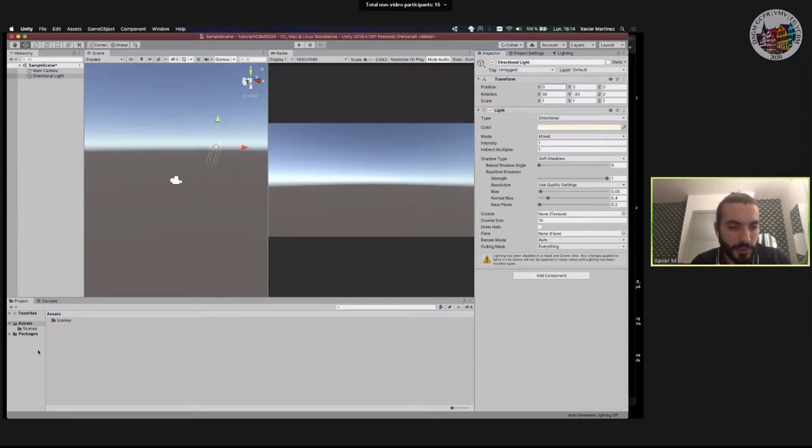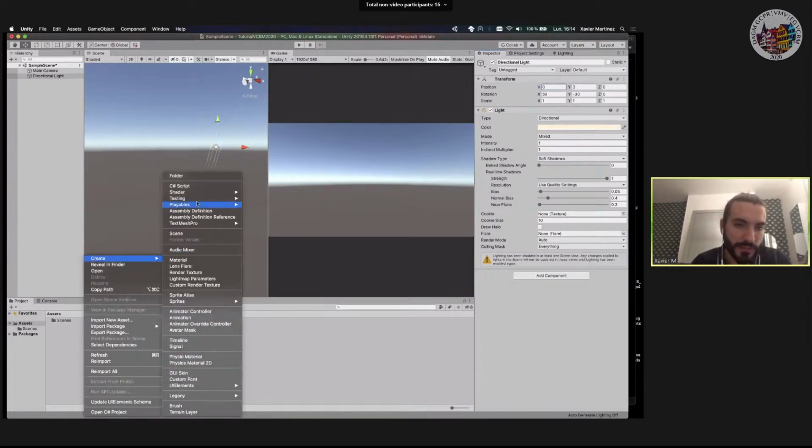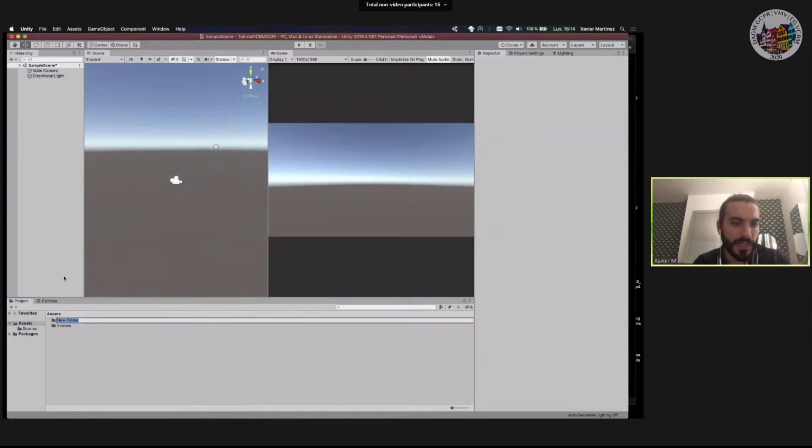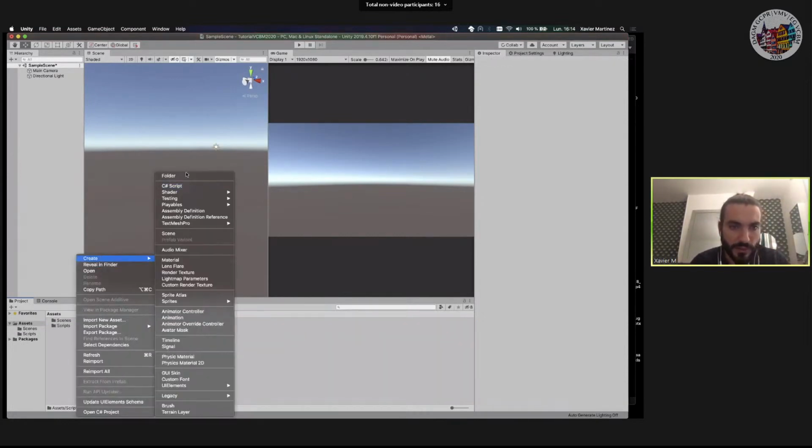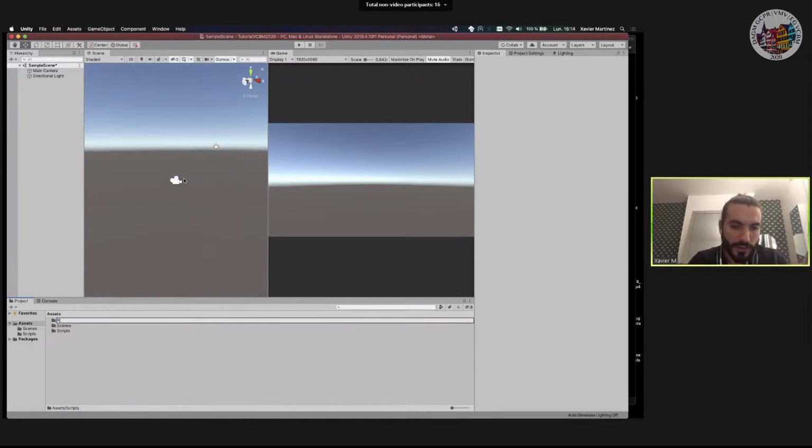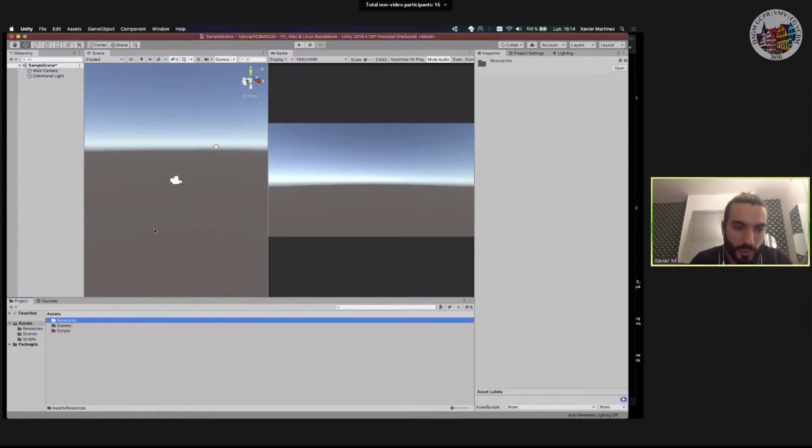And this is the project view. So in the project view, you're gonna see all the different folders and all the different assets that you can import and that you can use in Unity. So I'm going to create some folders that I will need later in the tutorial. I'm going to use the scripts folder. So I'm also going to create the resources folder. This is the folder where you can basically store some data that you're going to import at runtime.